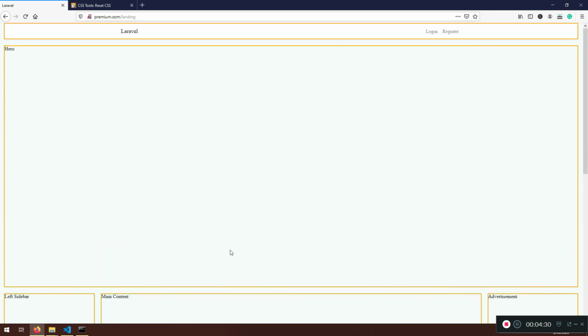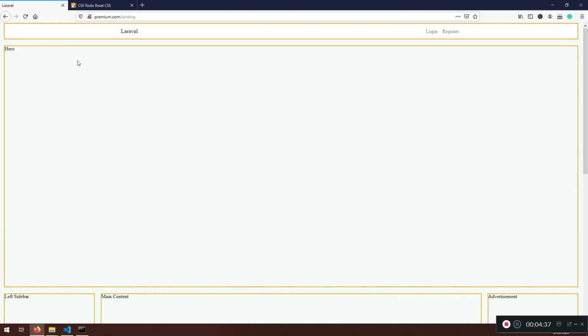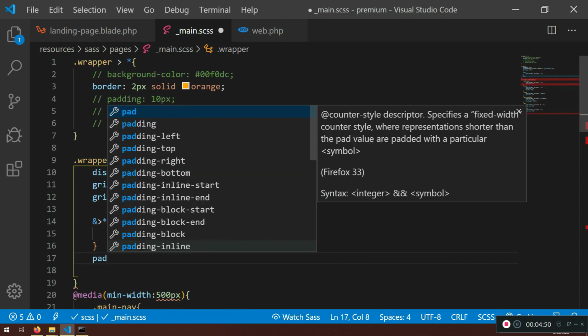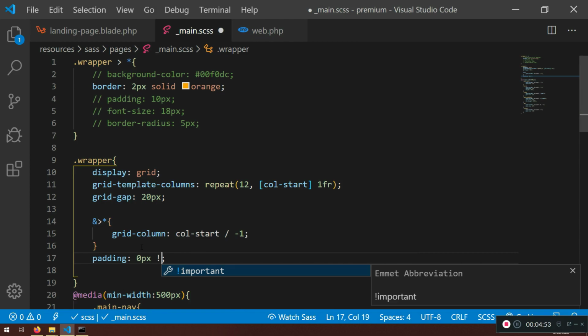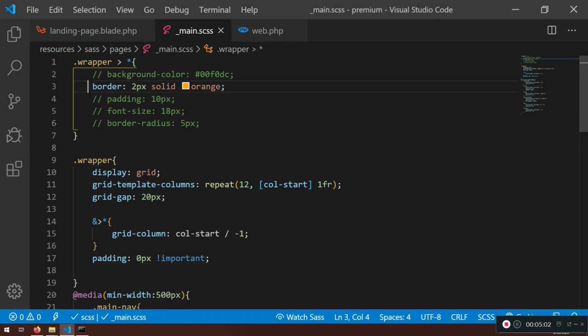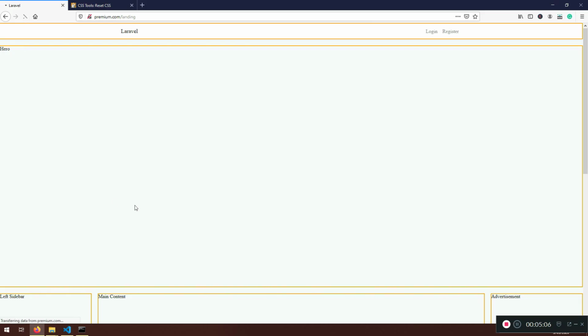Now one more thing that I don't want is padding, right? Because on the left side, I just want it to be filled. In the past we really liked this type of design, but now I think it's better if I stretch it from left to right. That's my personal choice, so if you don't want this, that's okay. I'm going to say padding here, 0 pixels, and I'm going to say important just to override everything I had before, and I think that will stretch. Yeah, that's what's happening now. I'm going to ditch the border, and that's pretty much it, ladies and gentlemen. So we have our design.